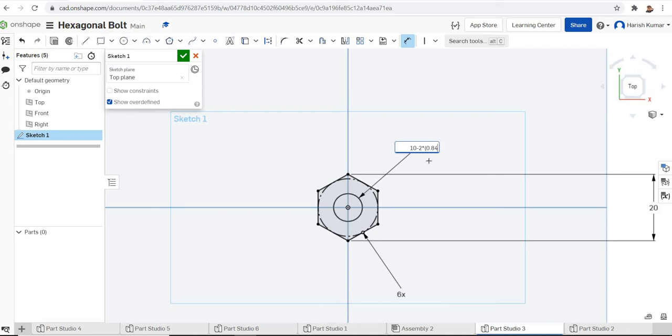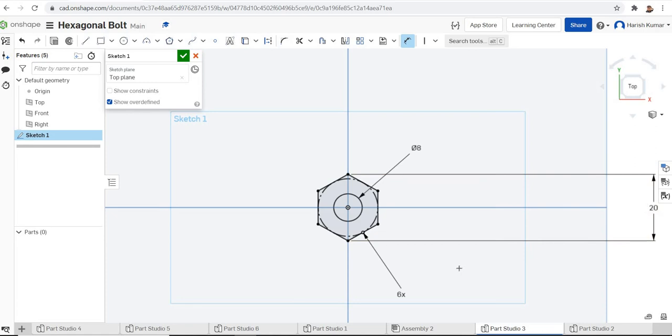It should be slightly more. Okay, so that will be 0.6. It should be slightly more than that of the minor dia. So I put it as 0.6, or even 0.87 you can put. Okay, that's enough. So that hole we finished.